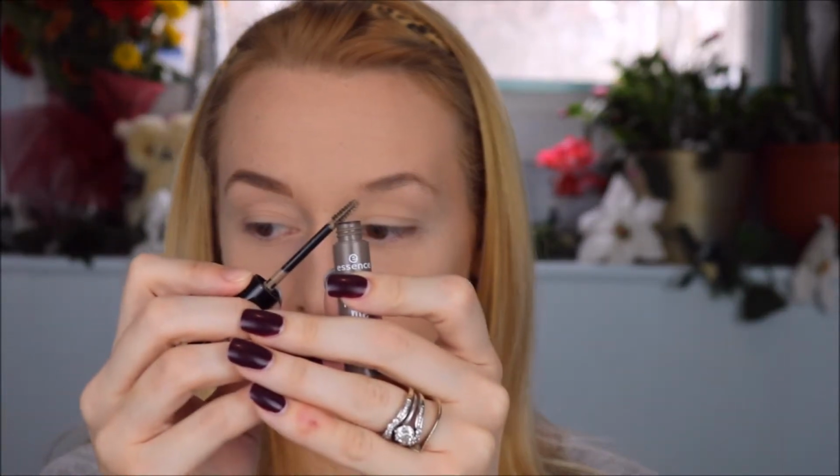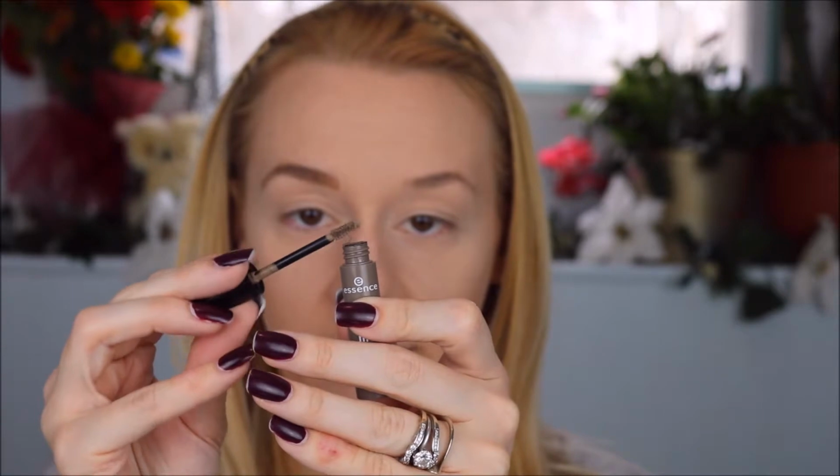So what I do is I just rub off a lot of the product. I don't even know if this is in focus. So I rub off a lot of the product on the side of the jar, or on the side of the tube, because so much comes out. There's no reason to have this much. Okay, so now I have my wand. Again, very, very lightly, I'm just gonna brush this through.